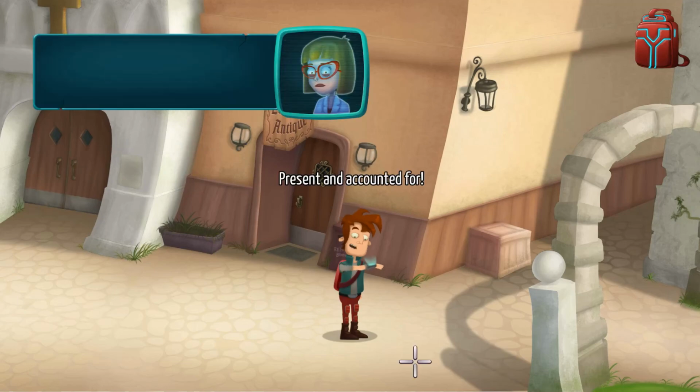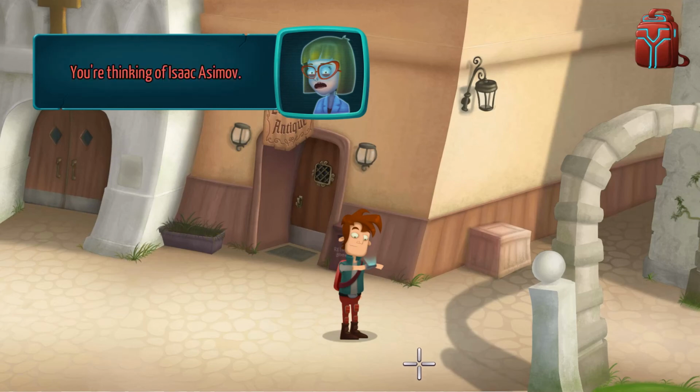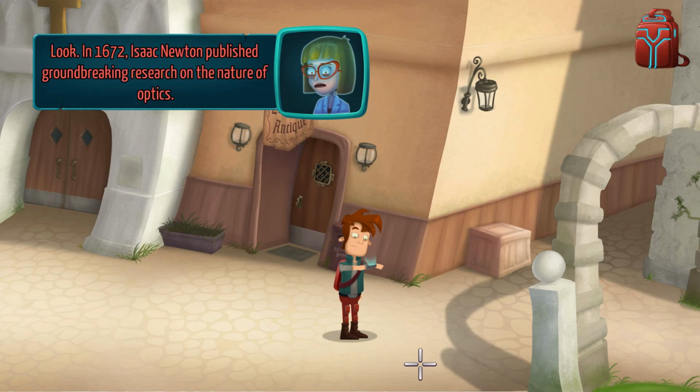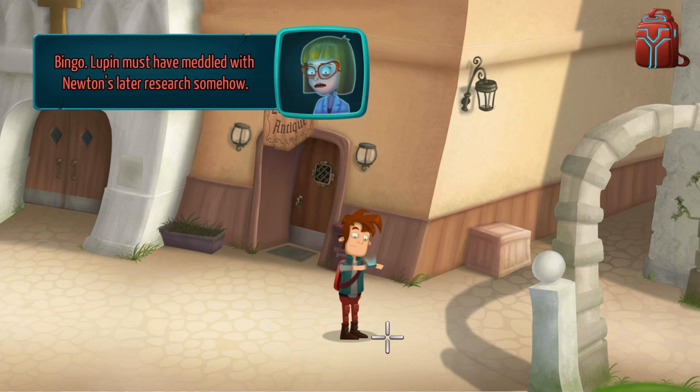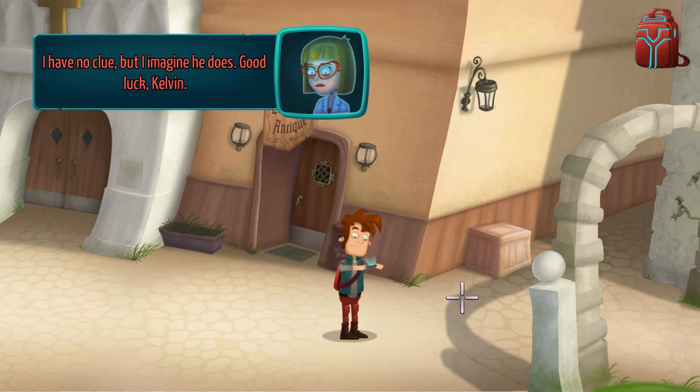You there, Kelvin? Present and accounted for. All right. The system says you're in London now, and odds are good you're there to help Isaac Newton. The science fiction dude. You're thinking of Isaac Asimov. Yeah, you are. The violinist. Itzhak Perlman. Ah, the Swedish tennis player. Kelvin, that's Bjorn Borg. Look, in 1672, Isaac Newton published groundbreaking research on the nature of optics. And after that... Nothing else? Bingo. Lupin must have meddled with Newton's later research somehow. Gotcha. I'll get him back on track. Do we know what else he might have been working on? I have no clue, but I imagine he does.